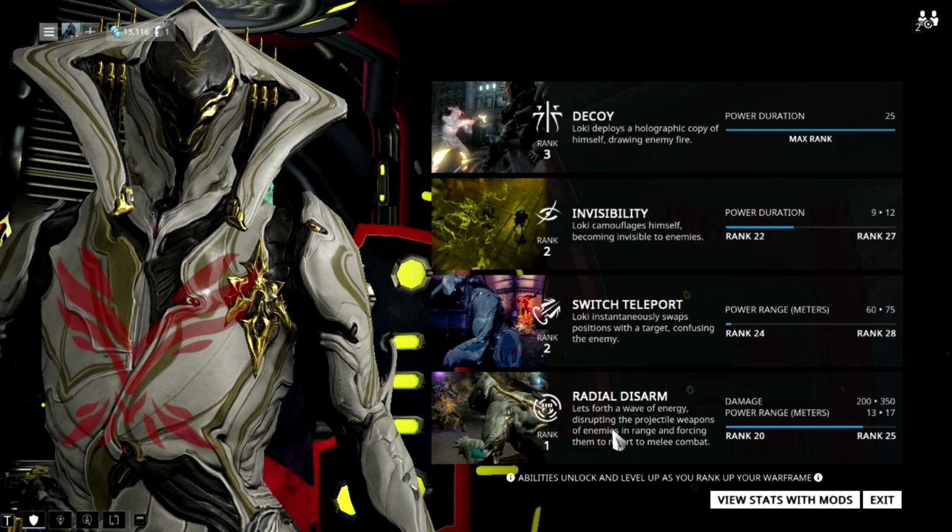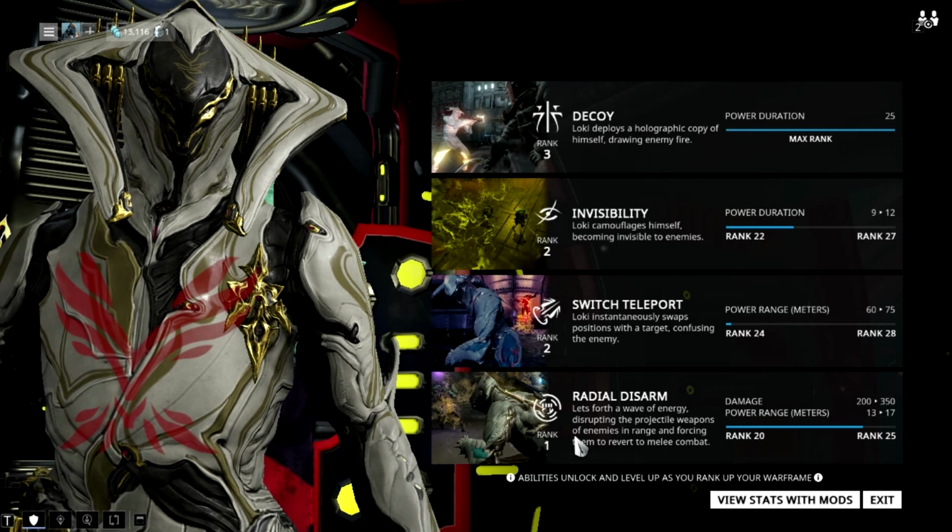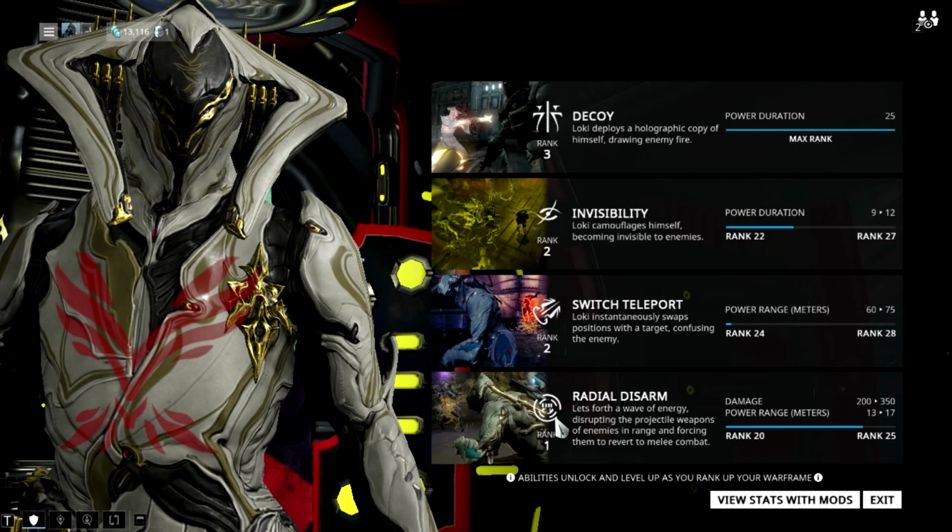This doesn't affect enemies who have melee weapons, but it'll affect people who have guns, so they'll just go ham at you. This kit is pretty much useless during Infested missions, so good luck with that.